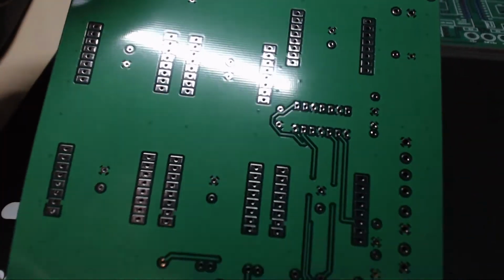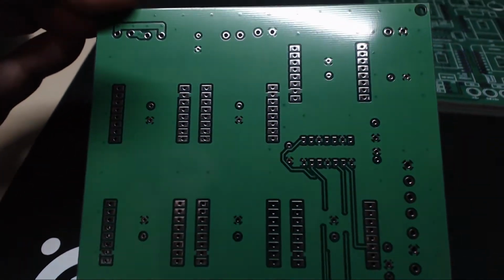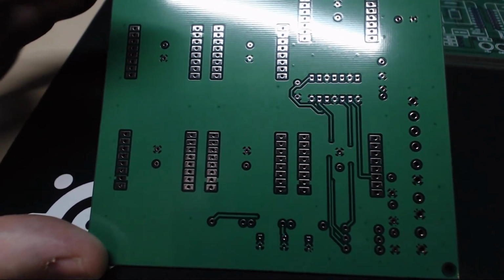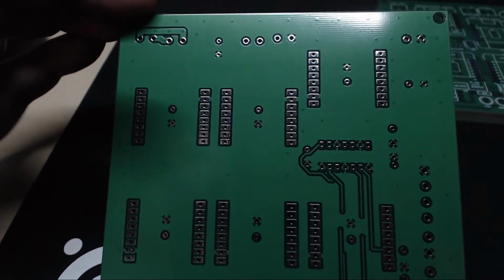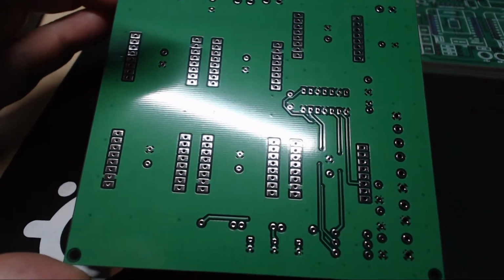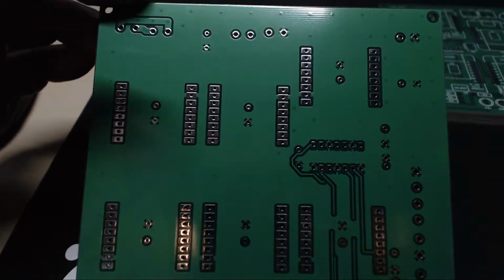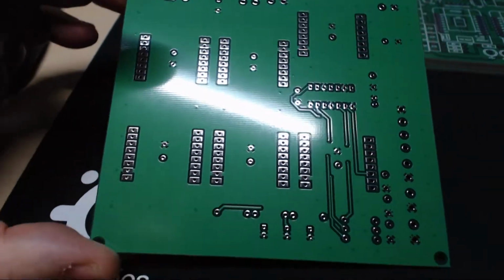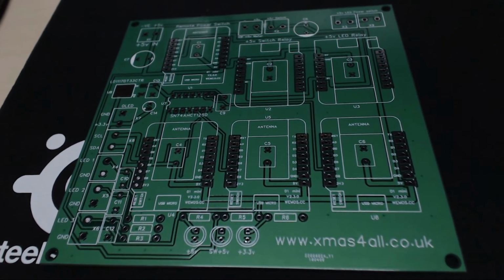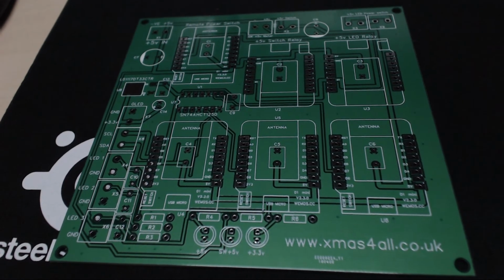Overall, very happy with the board. Very, very happy. And including shipping, and we're talking GB pounds here, this was just under 13 pounds. The only downside is that I had to buy 5 boards, which is a minimum order, but for the professionalism of this board, you can't fault them at all.